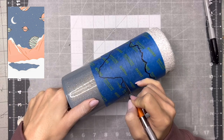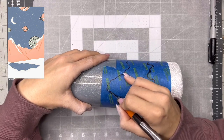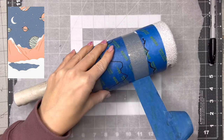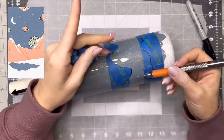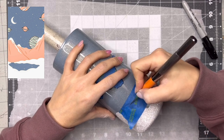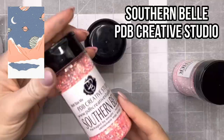I drew a couple short ones, a couple tall ones — it doesn't really matter, whatever you feel, just go with it. Then I'm going to take my craft knife and cut around the lines I just drew. Again, please be very very careful. If you have a shaky hand or you're a little unsteady, that's okay because you're going to just add to the natural organic nature of your mountains. Once this is all cut out I'm going to remove all of the tape on the inside of the mountain. The tape on the outside stays because that's going to act as our stencil. I also want to bridge the gap in our clouds, so I'm going to put one piece of tape down and cut out a quick little hillside terrain piece, then peel off the top portion so we have a bottom stencil and can fill in all of this empty space in the middle.